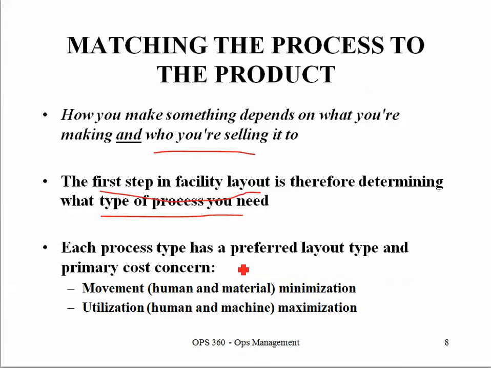There's going to be two types of layouts that we're concerned with. They're called the process layouts and product layouts. Now, in both types of layouts, what we'd like to do is minimize movement, of both people and material, because movement takes time and time is money. We also want to maximize the utilization of people and the machines, because again, if people are not being utilized and machines are not being utilized, that costs money as well. So we want to accomplish those two things, but which one we need to focus on depends upon the type of layout that is appropriate for our business.